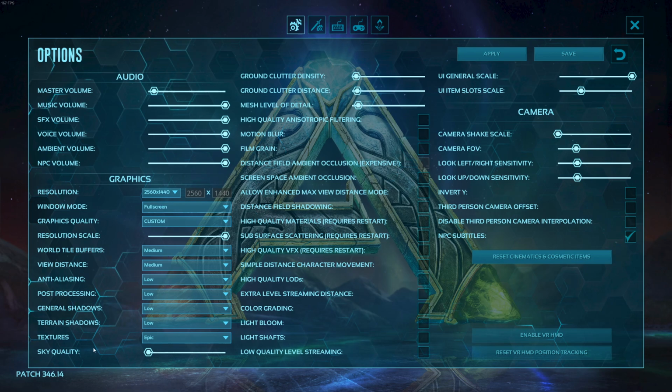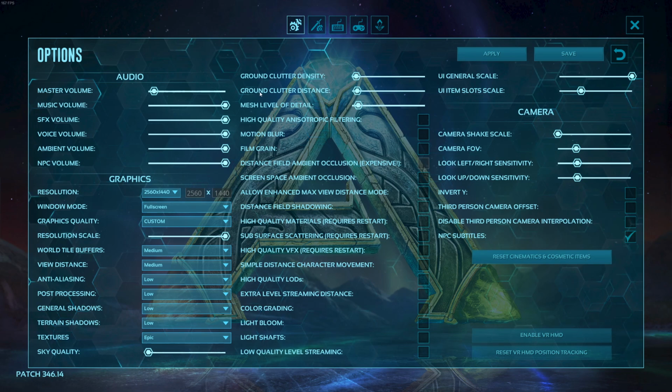For the sky quality, this one is a bit weird. It's taking a lot of resources when you put this one at max. So honestly, for me, sky is not really important, so that's why I go with low, like the minimum in the scale. You can expect a nice 8% boost when you go at low like this.